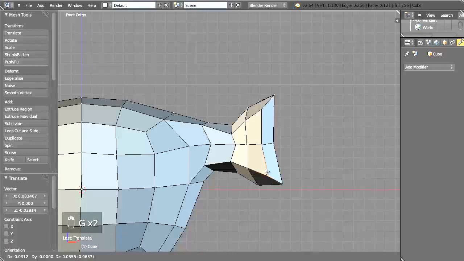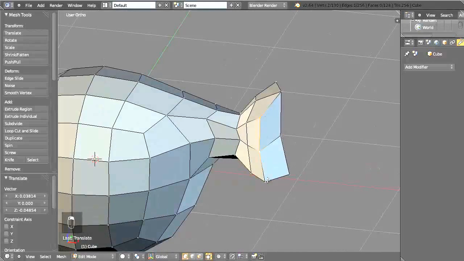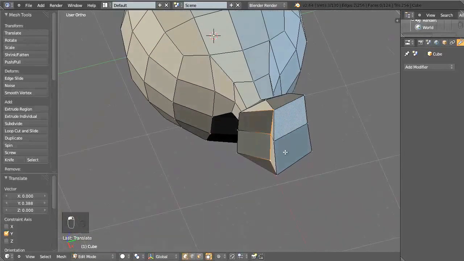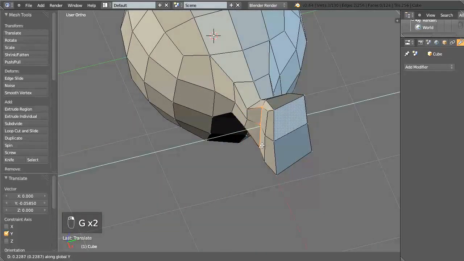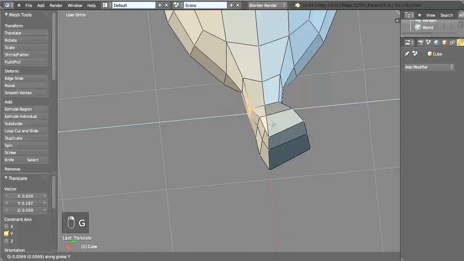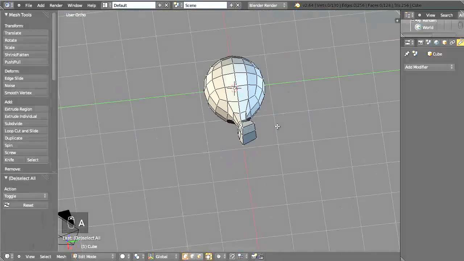I'm not going to worry too much about how that looks. And let's go grab these guys along the y-axis. Same thing with these, hitting G to grab and then Y to lock it to the y-axis. Something like that. Okay, let's go ahead and throw that mirror modifier on.